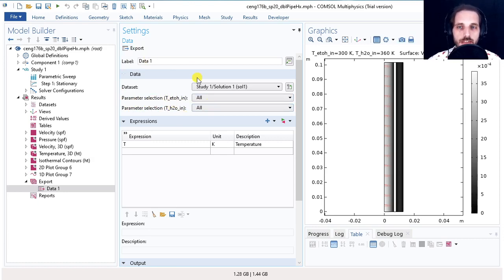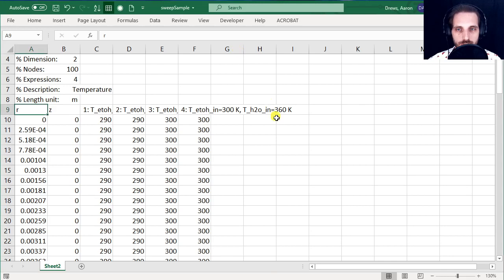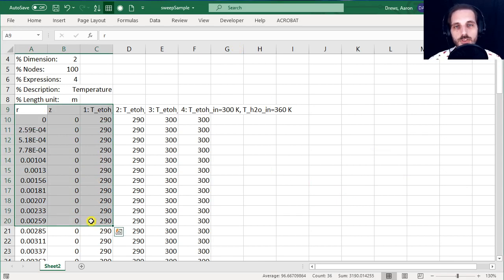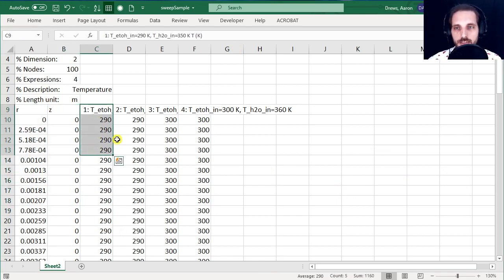Then once you go ahead and export this, the data file, you can open it as a text file and, like, I don't know, copy paste it into Excel or just import it into MATLAB, but I did it here in Excel just so that you can see it. What you'll get is instead of just 3 columns, so if we had just run it at one setting, we would have just 3 columns, but now we have an additional column for each of the pairs that we have.